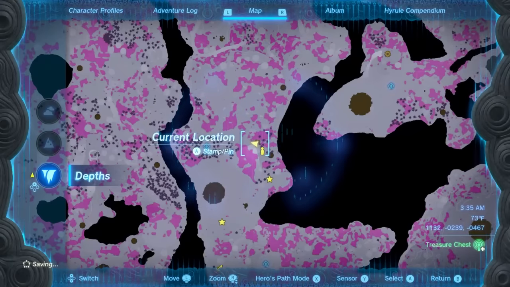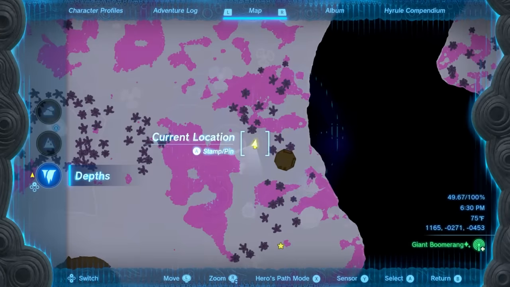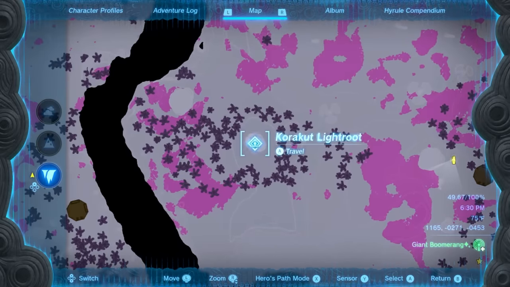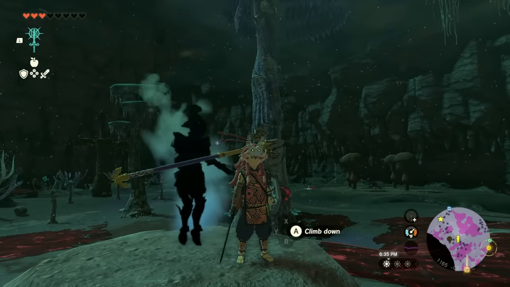So if you want just some throwaway weapons in battle for flurry rushes and other things, definitely come to this spot over here by the Coram Light Route. But this one is pretty much close to this light route over here, which is the Coracut Light Route, if you want to get the spear. So yeah, go ahead and enjoy yourself some good weapons here.